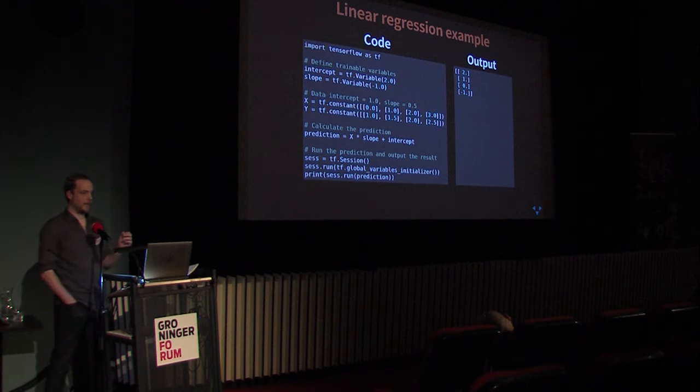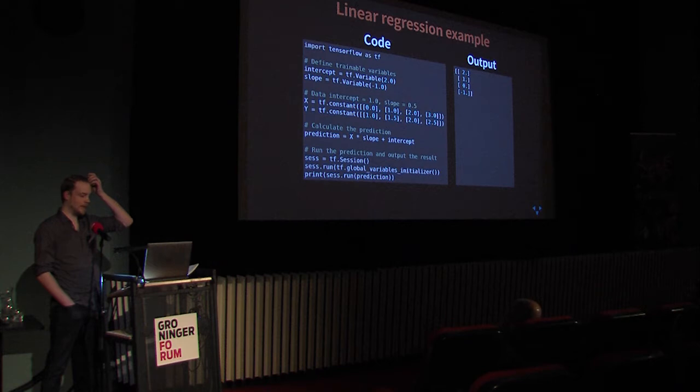In TensorFlow, you need a session to run graphs. So we create a session and we do some ceremony about initializing global variables. This is necessary to make things work, but not very important. Next line, however, is we're printing the result of running the prediction node. And as expected, we get 4 numbers. They're 2, 1, 0, and -1, which correspond to the wrong intercept and slope we're starting out with.